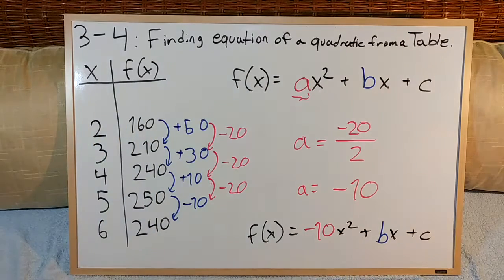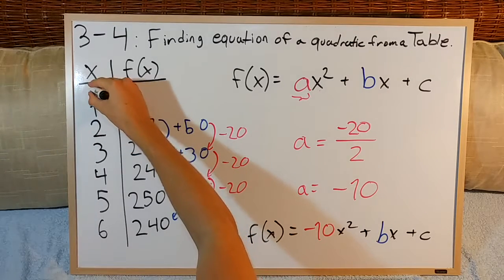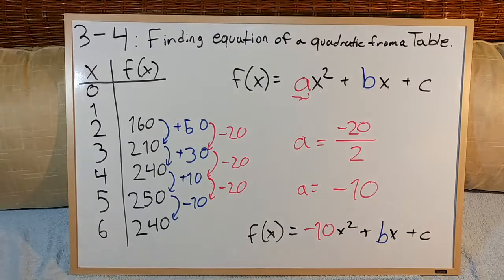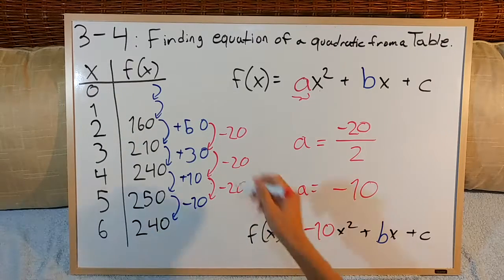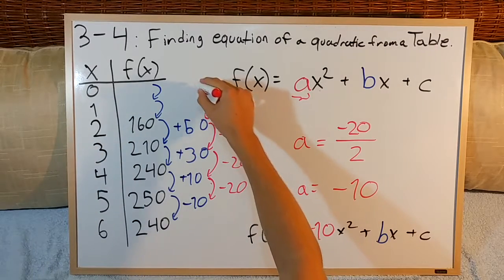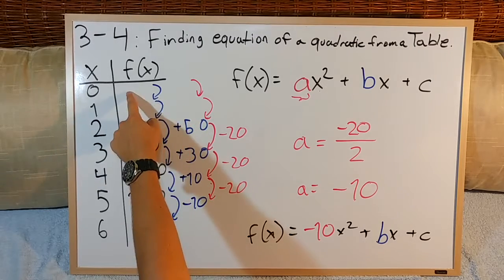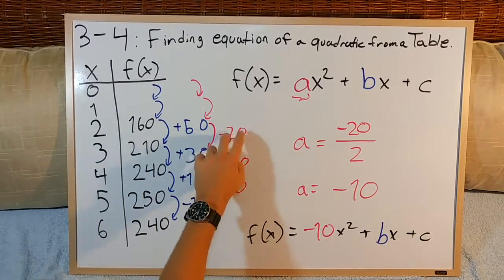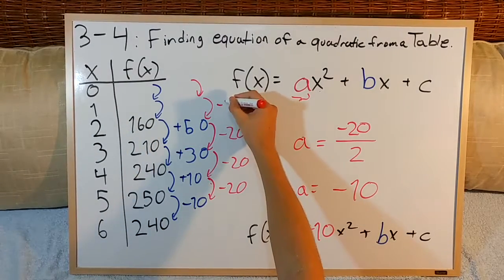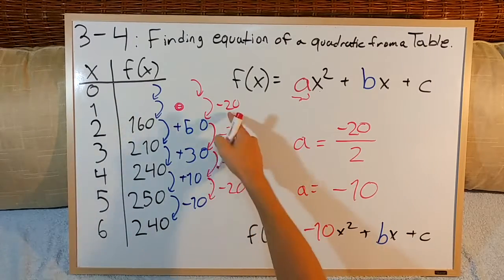So how do we get there? Well, we just start going back. Let's put 1 here and 0 here. Now let's start going back. How do we go back from 160 to the previous number? Well, we know that the second growth is negative 20. So going from this value to this one, we subtract 20.